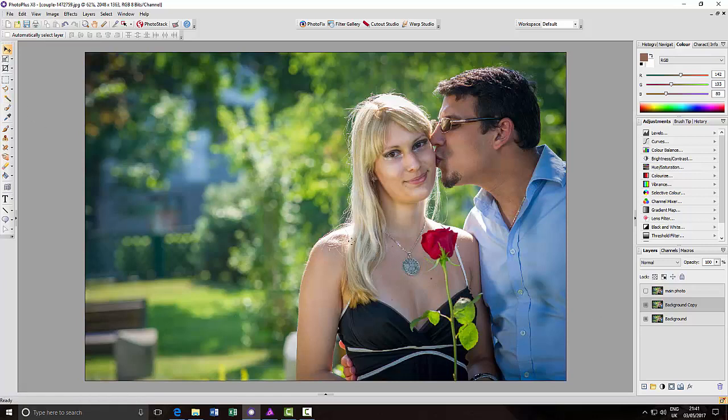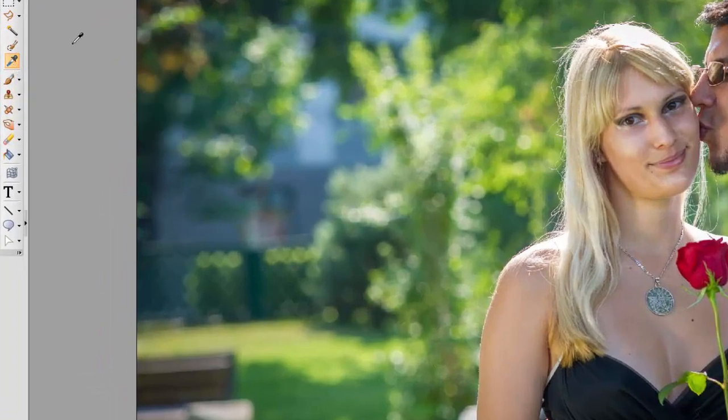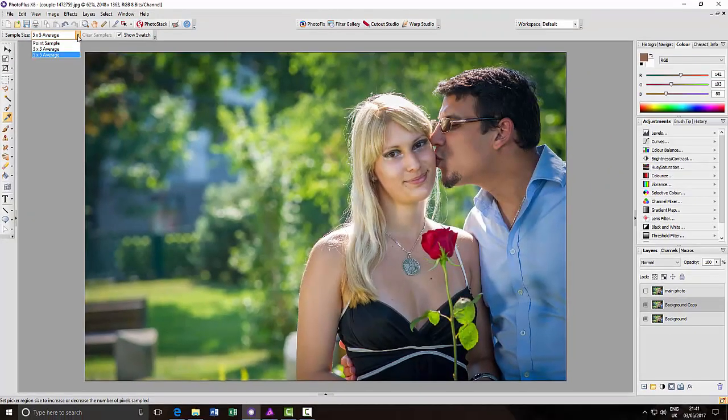Now we need to pick a tonal range for this image, so we do have the eyedropper color picker tool here, so I'll click on that, and at the top here it probably starts off as point sample, but you can then click on 5x5 average, and I'm going to pick on an area of her skin, or maybe even a bit brighter than that, lighter.